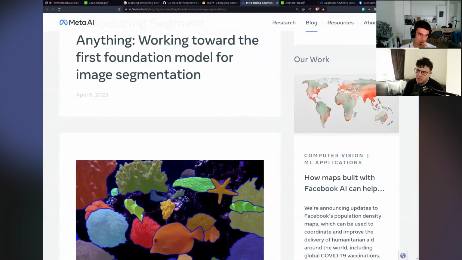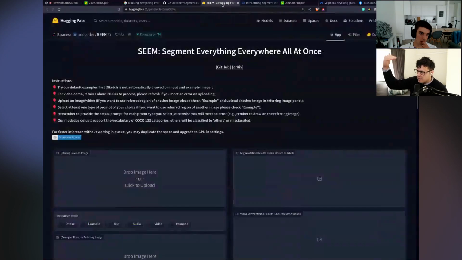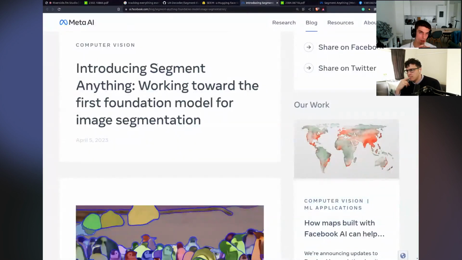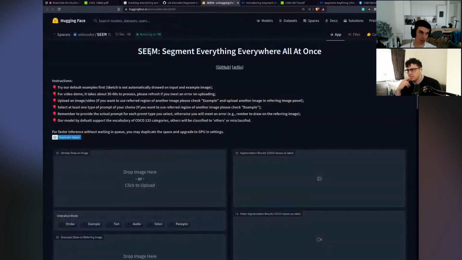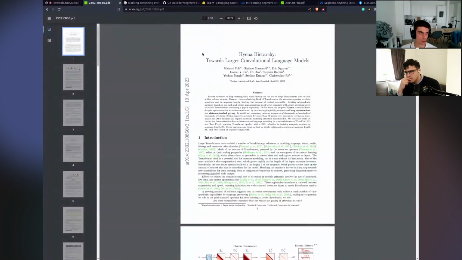Okay, now I understand. So you have Segment Anything, and then on top of that they built SEEM, and then now we have Track Anything, which was for videos. So Track Anything is on top of SAM, if I'm not mistaken, but SEEM is different. Separate. SEEM, you know, the architecture here. I'm sorry. Oh my god.